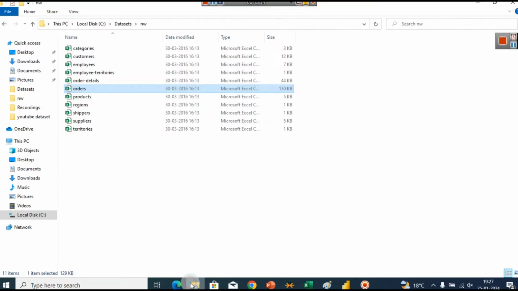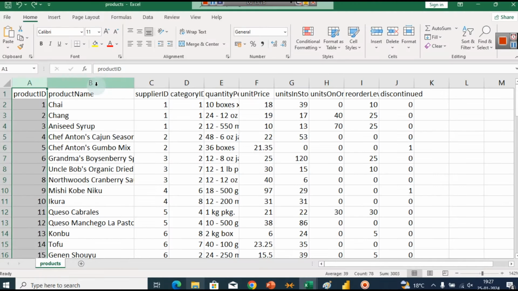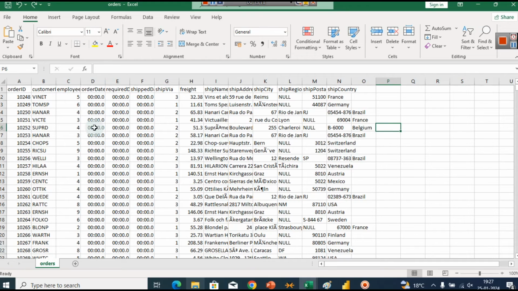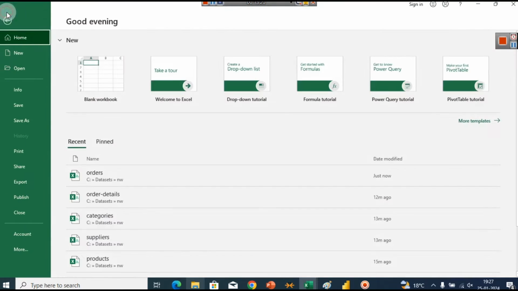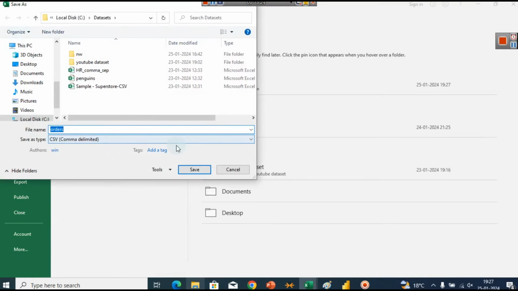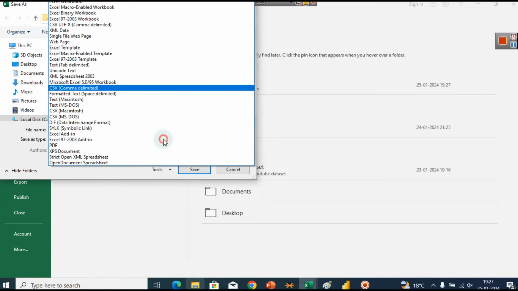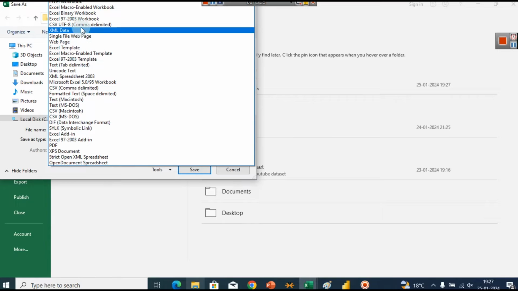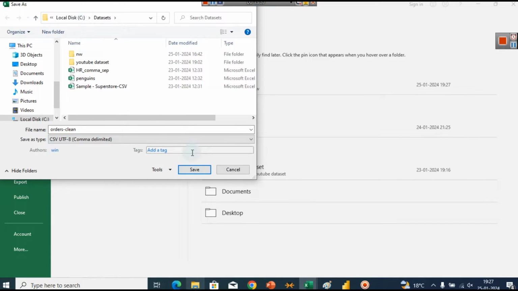First of all I will open the orders table and save it in the same folder, and let's say I am saving it as orders clean, and this time I will try it with CSV UTF-8 comma delimited format. CSV is a comma separated file.